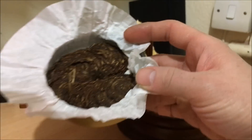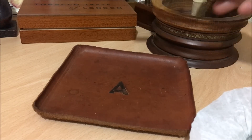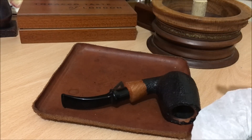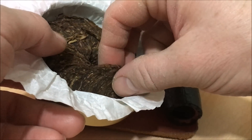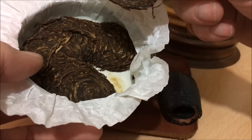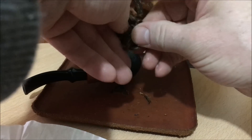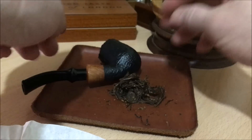I'm going to smoke it in the Sauron Refbird Cracked Egg. The reason being it's got a really nice, deep, narrow chamber, which should be perfect for a flake — although this is a medallion or coin, it has similar characteristics. I am a bit worried that this is diminishing very quickly. It's really ready to go in and doesn't really need to be dried out, so I'm just going to give it a very rough schmooching, as I call it.